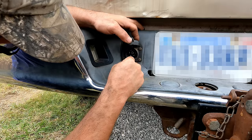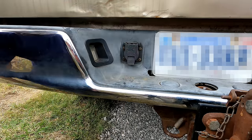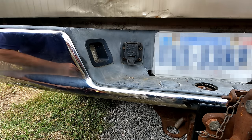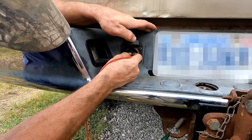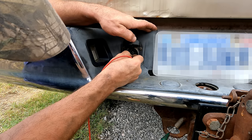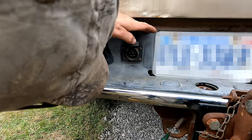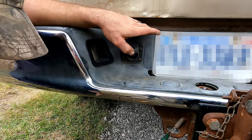This ground pin is the loosest one of the bunch. Makes me want to check and see if I still have continuity there with ground. Oh, still got a good ground there, even when I push it all the way in. Yeah, it didn't seem to be positional at all. Well, let's plug it in and see if cleaning things up made any difference.